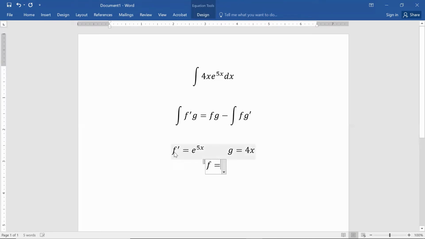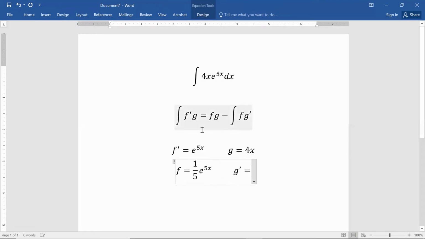If your derivative is e to the 5x, then to get back your original function, you take an antiderivative. The antiderivative of e to the 5x is 1/5 e to the 5x. You could have added plus c right now if you'd like, but it's actually easier if you pretend the c is constant. That plus c will get canceled out when you actually go through this. So let's let the plus c be a constant of 0.